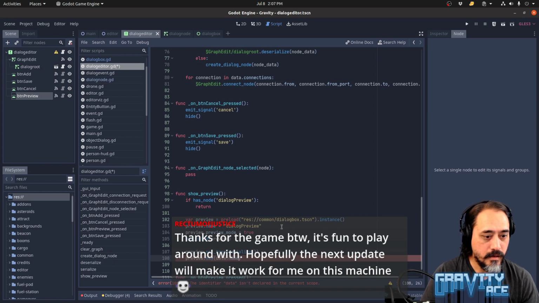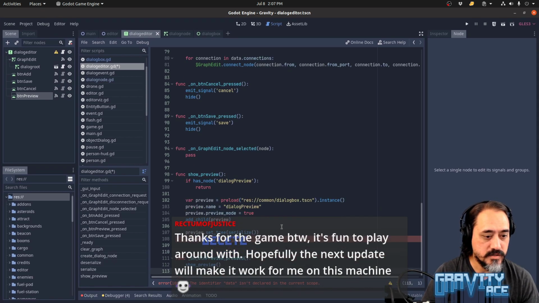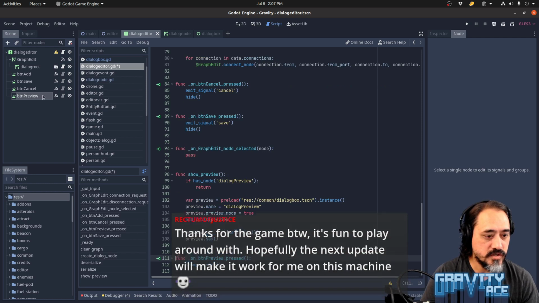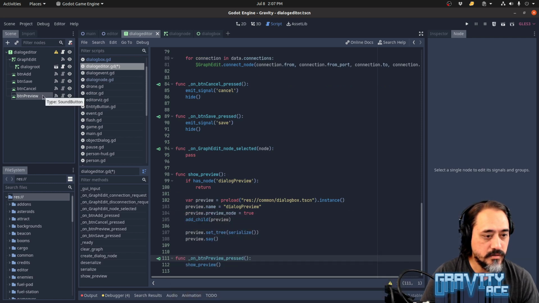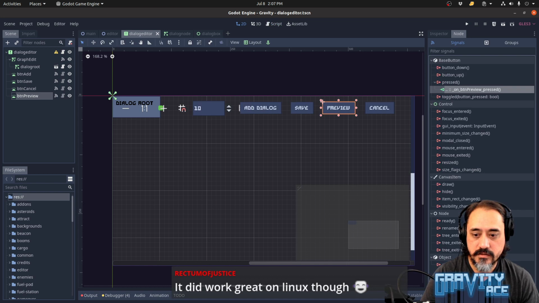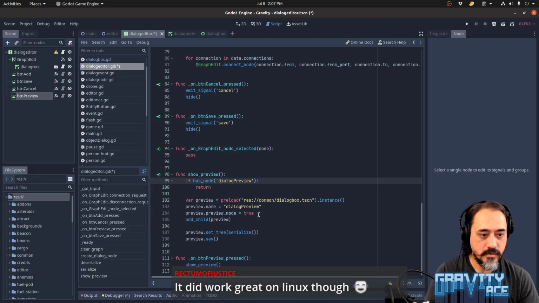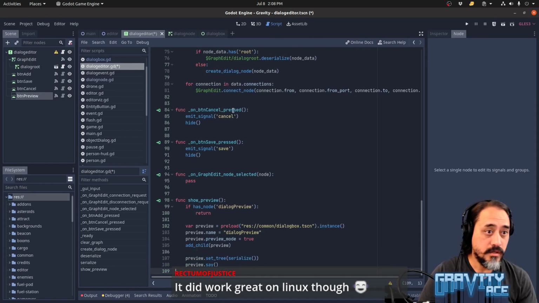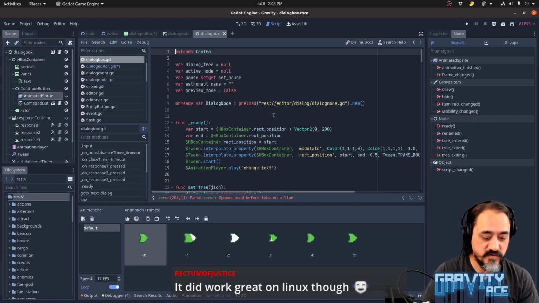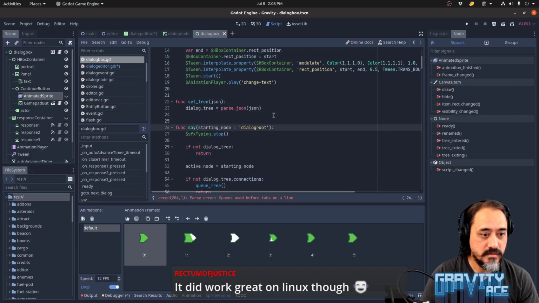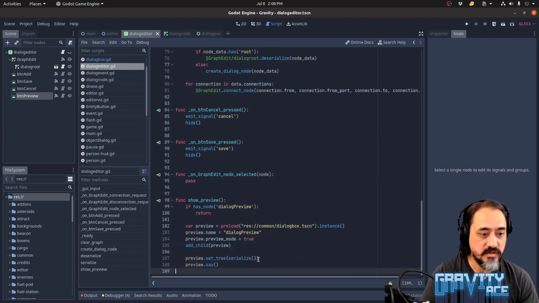And I think I just want to do that. And I can change this a little bit to be a little more direct. I can reconnect this to show preview. And then I can delete that. And the preview is this. And if I look at say, yeah, it defaults to the root. So just calling say should make it start at the root and say the whole thing.